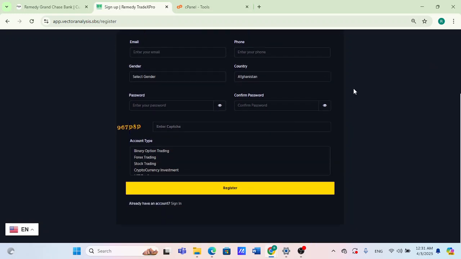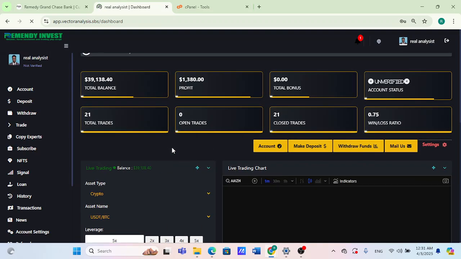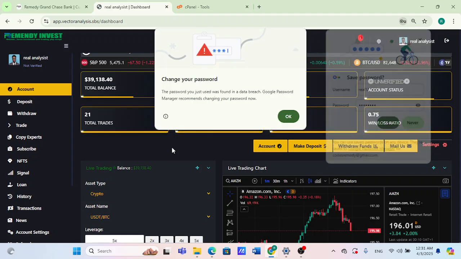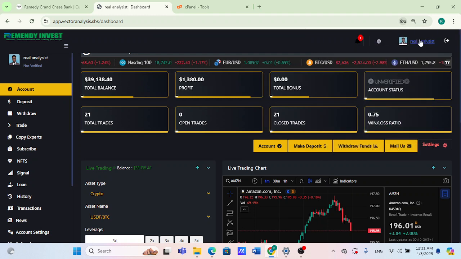I already have an account, so let me log into the account and show you all you need to know about this Bitcoin investment website. A very complete source code with Laravel PHP. So let me log into the account and show you. All right, this is how you're looking at it. Are you seeing how robust and scalable it looks?